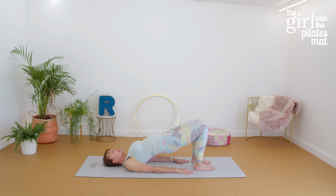And then you're going to take a breath in. And as you exhale, I want you to raise the right heel. Inhale to lower the heel. Then left side, exhale, lift. And inhale, lower. Right side, lift. And lower. Lift and lower. So just alternating sides. Heel lifts and lowers down. Lift and lower down. One more. Lift and lower down.